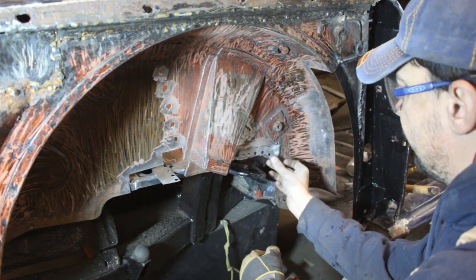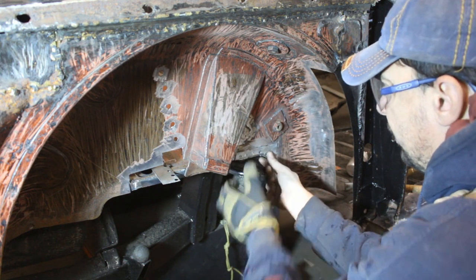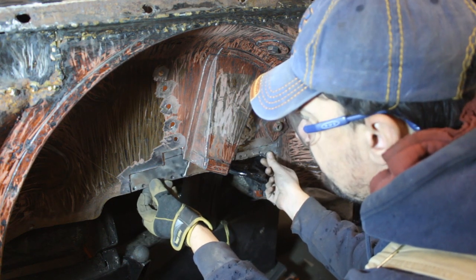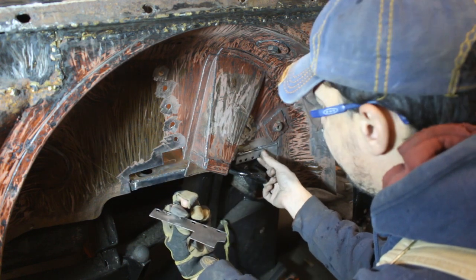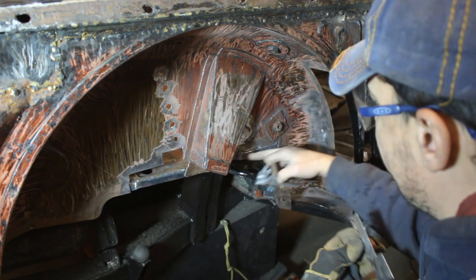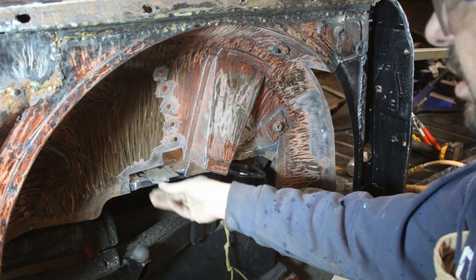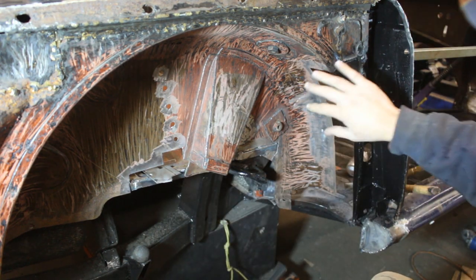So this whole box, the bump stop or whatever that is, it's gonna have to move in. Okay, so now we have these two complicated patches for here and here. So we're just gonna paint the back of both of them. We're gonna paint here and let them dry, and we're gonna start working on this again.